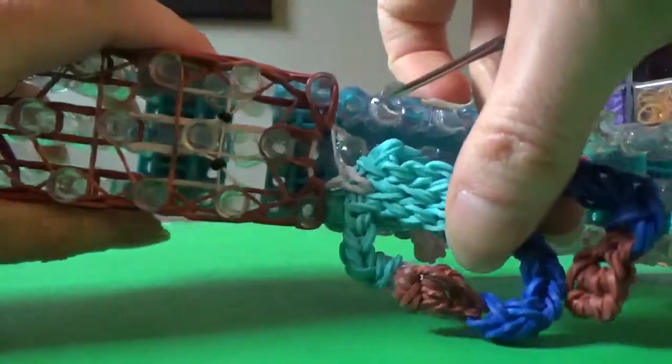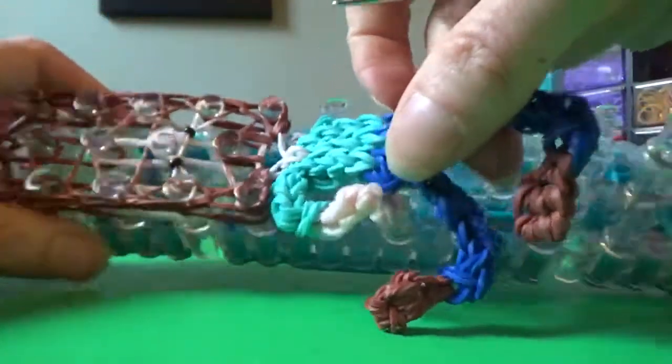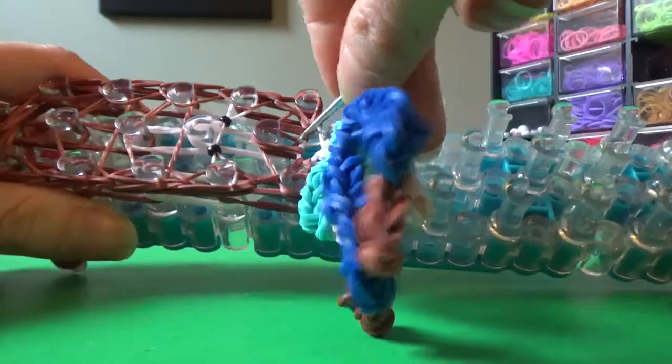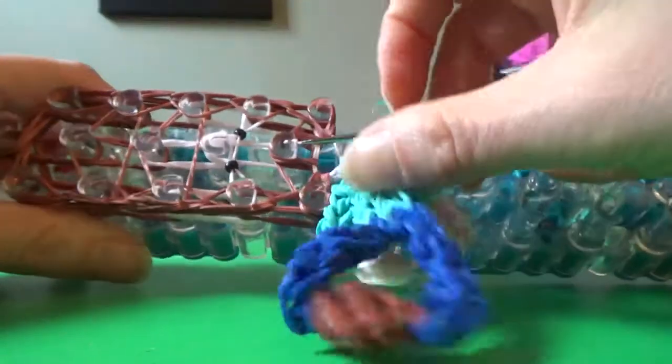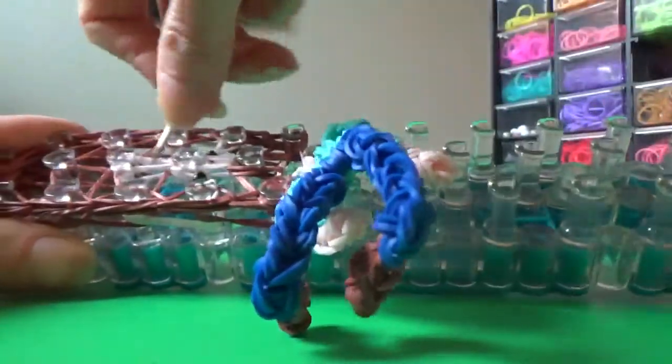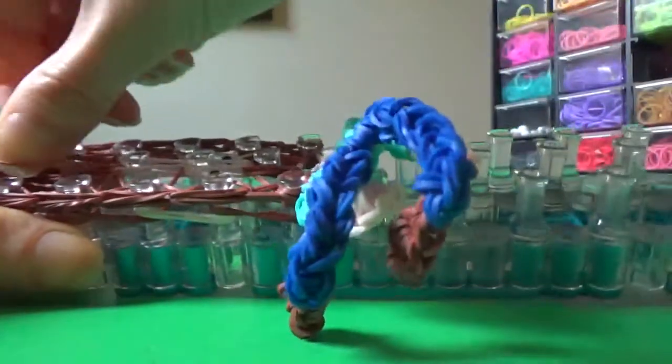Okay, so you want to have these nice clean lines here. And then we can loop up any of the rows really. I'm going to start with the middle. So with that 5th peg down, I'll grab my skin tone and bring it forward between the eyes. And the next 2 can go forward, and 2 more loops up.